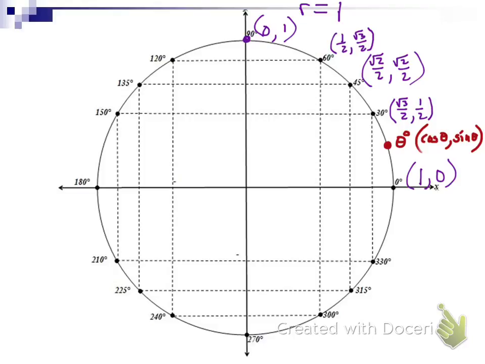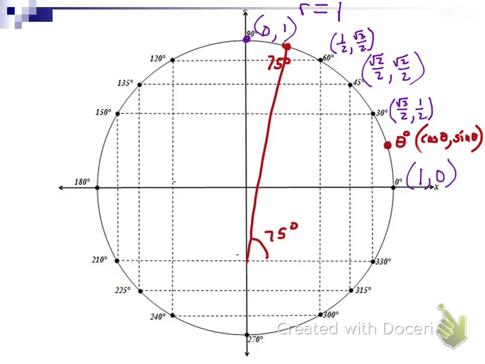So if I come up here to 80 degrees or 75 degrees, and I want to put a point right here at 75 degrees, a 75-degree angle down to there, this is 75 degrees. The coordinates at that point would be the cosine of 75 degrees and the sine of 75 degrees. You could literally take your calculator, cosine of 75 degrees, and that's going to be your x value for your coordinate. Sine of 75 degrees would be your y value of your coordinate. All right? So that's the significance.